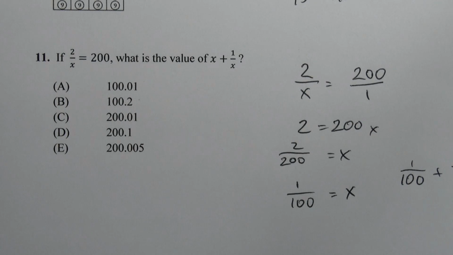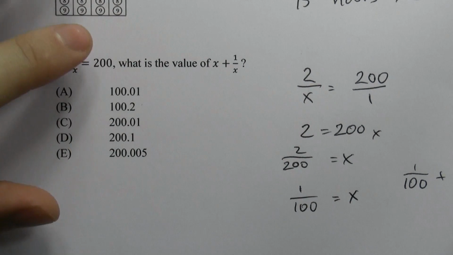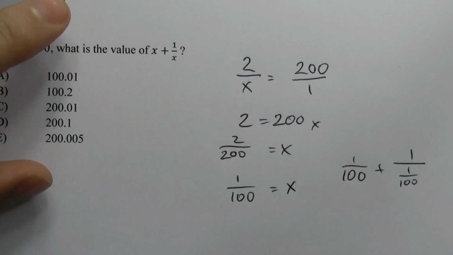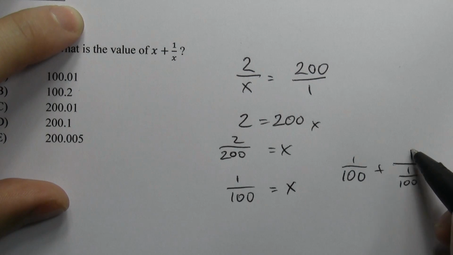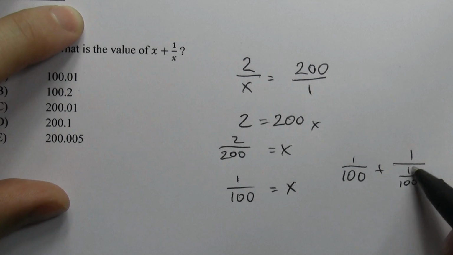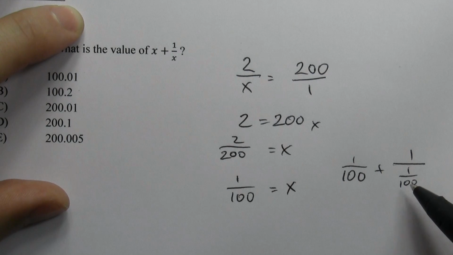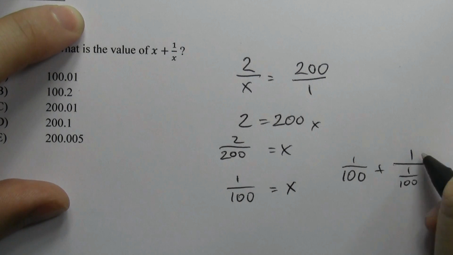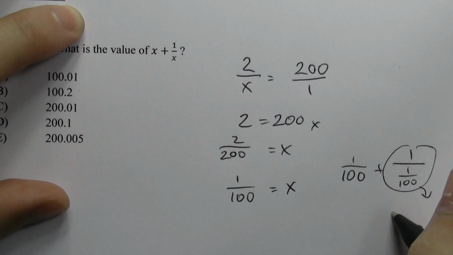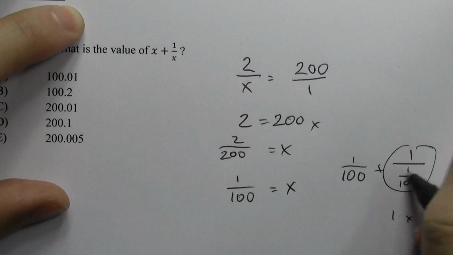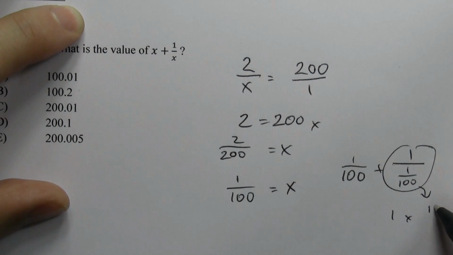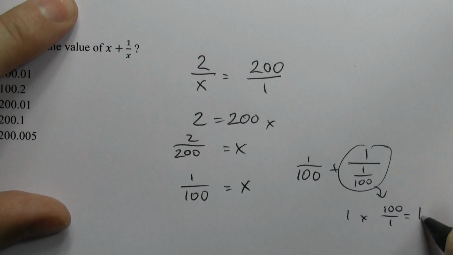Now, 1 over 1/100 is a complex fraction, which again is scary for a lot of students. So just remember that this big division bar means this numerator divided by this denominator, right? When you're dividing by a fraction, you're really multiplying by the reciprocal. So you can rewrite this quantity as 1 times the reciprocal of the fraction that's in the denominator, so 100 over 1, right? Which is 1 times 100 is 100, right?